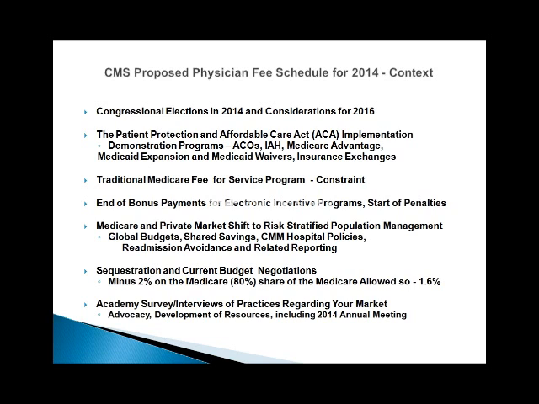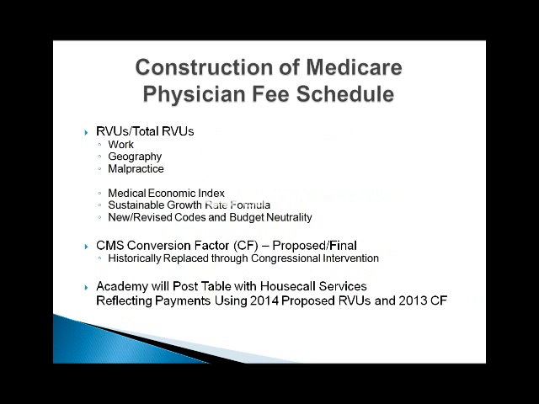You're also experiencing, as others in other fields, the effects of sequestration in the current budget negotiations. That would include for Medicare the -2% on the Medicare 80% share of the Medicare allowed. So roughly overall, if you look at your allowed payments on your sites of your Medicare carriers, you're likely seeing a 1.6% reduction in those payment levels. And again, we are going to be in touch to see what's going on in your specific markets.